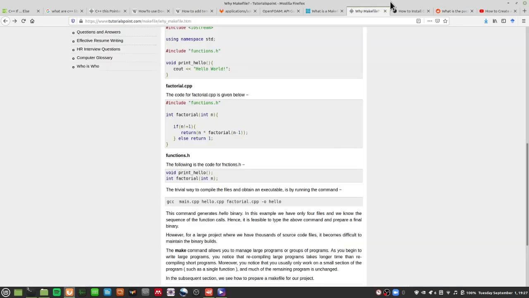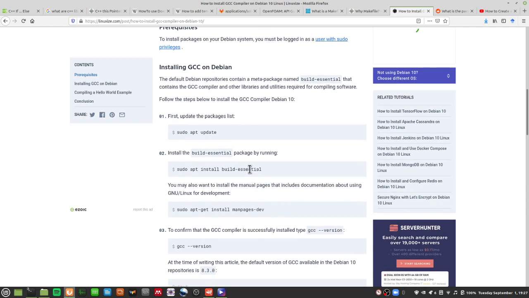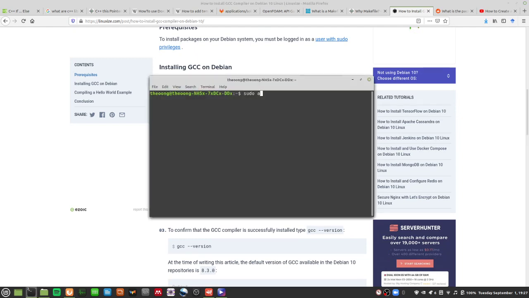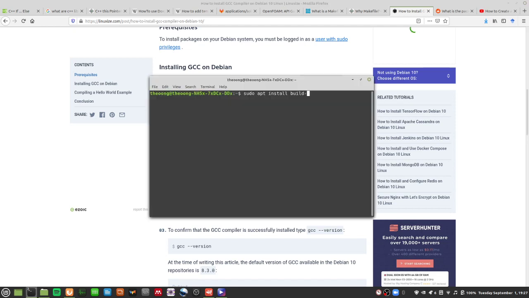For Debian based systems, whether it's Ubuntu or Debian Buster, or in my case Linux Mint and Linux Mint Debian Edition, we will need to install this package called build-essential. So you need to type sudo apt install build-essential.